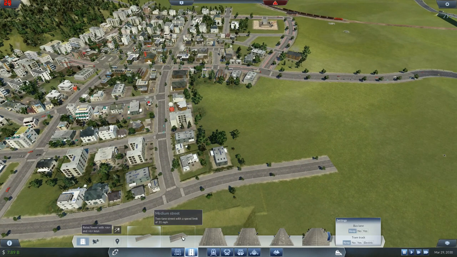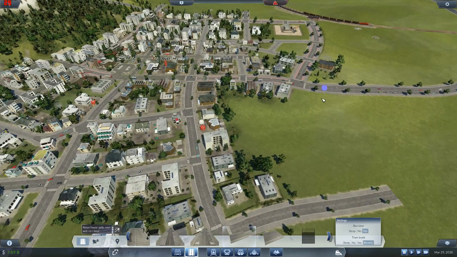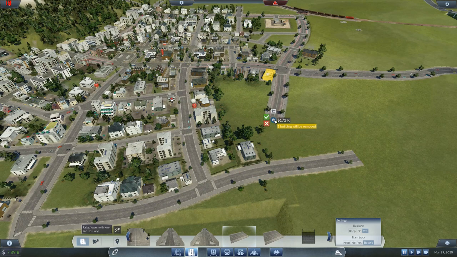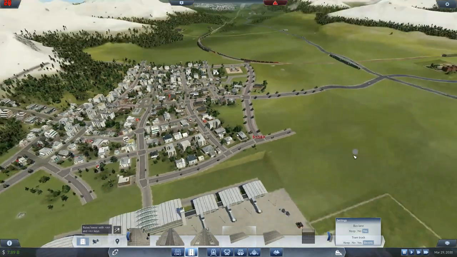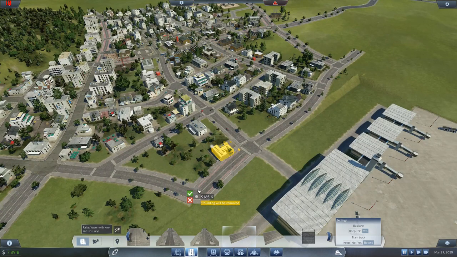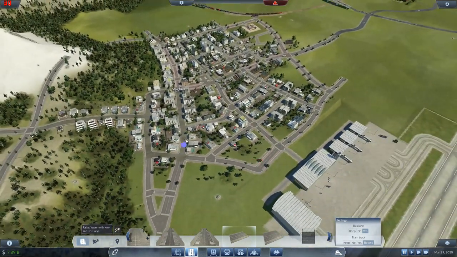So, let's put in some roads. So what do I want? I want large street, electric with a bus lane. So I'm going to bring that down there. To be honest, I quite like that it's a kind of curve a bit. Let me put that in more like that. There we go. Makes it a bit more interesting. And that can come down there. That's fine. So this is going to go around like that.